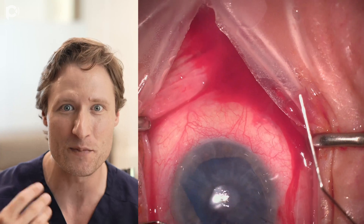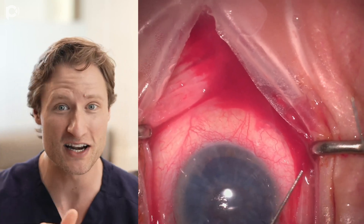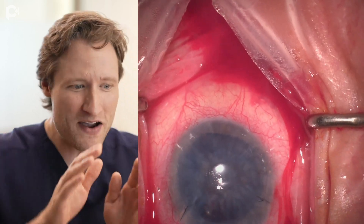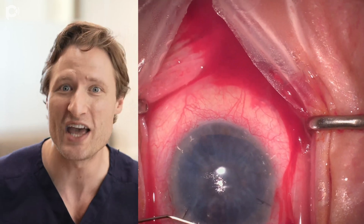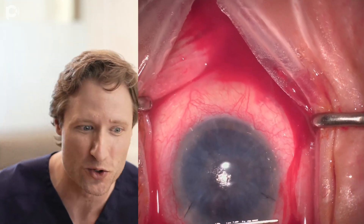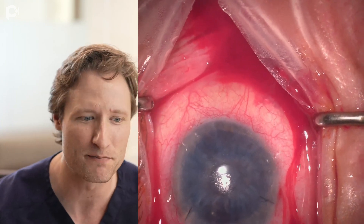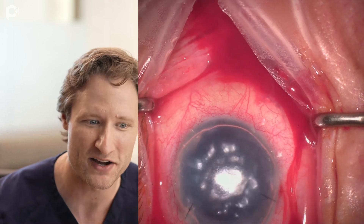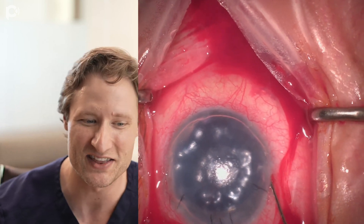The help-yourself technique is not quite as useful in this case as it normally is, because the chamber is so shallow. When you have a really shallow chamber, you push the graft over, but rather than separating the two edges, the whole graft tends to slide over together as one unit. These are Descemet's membrane taps I'm applying to open up this last little lingering edge. The key to getting this graft to unfold was making sure it was well centered in the eye — if the graft is shoved to one side, it's much harder to unfold the edges.